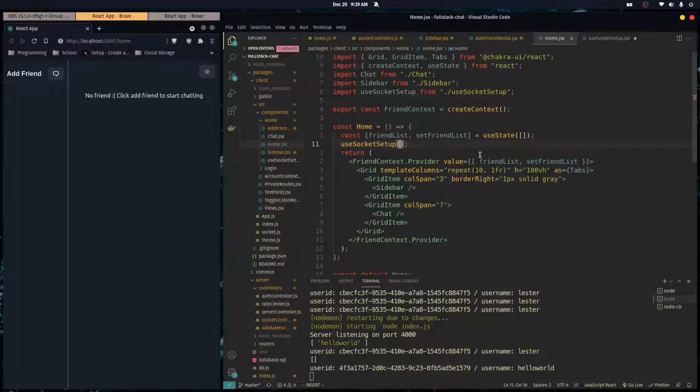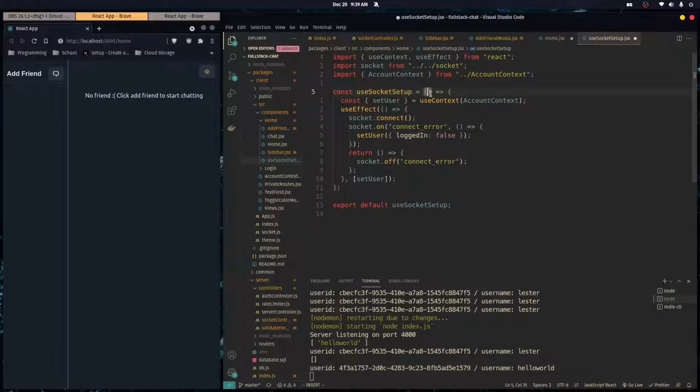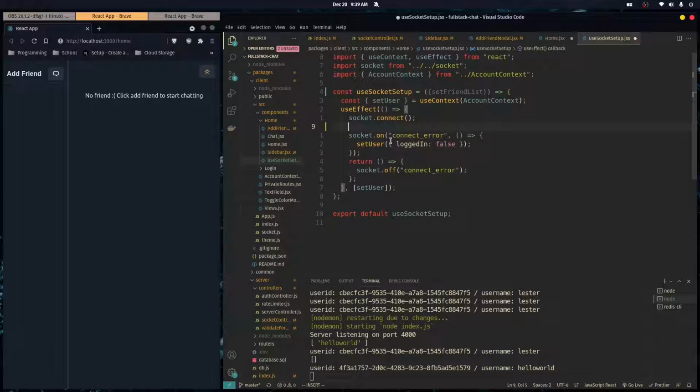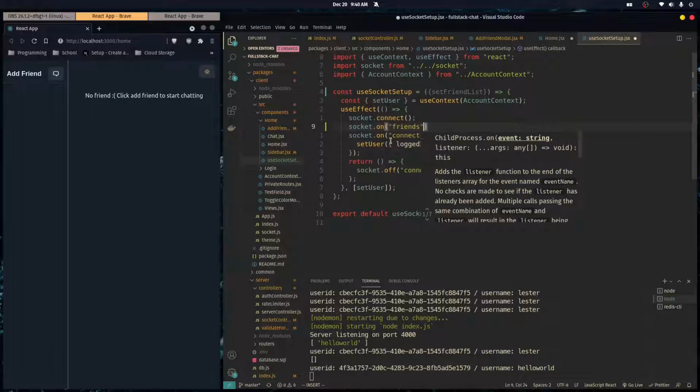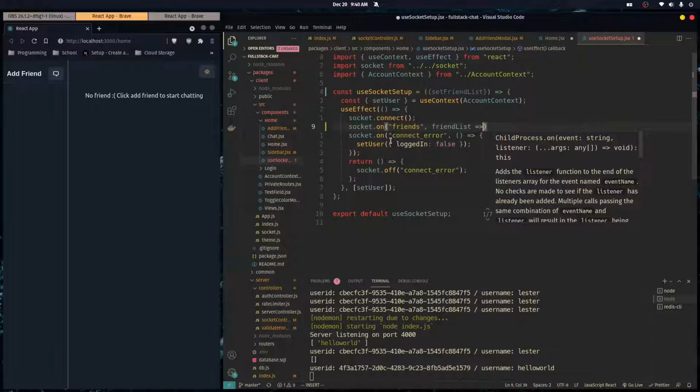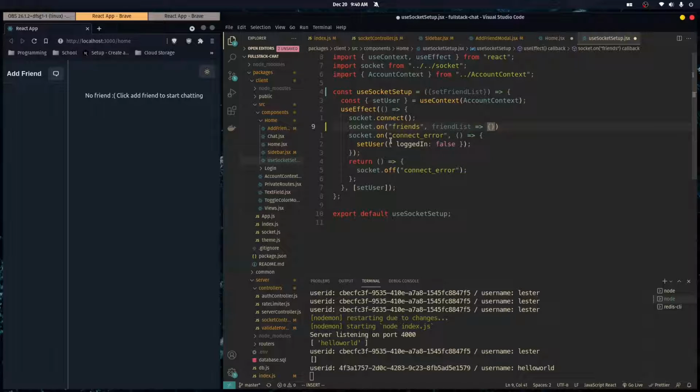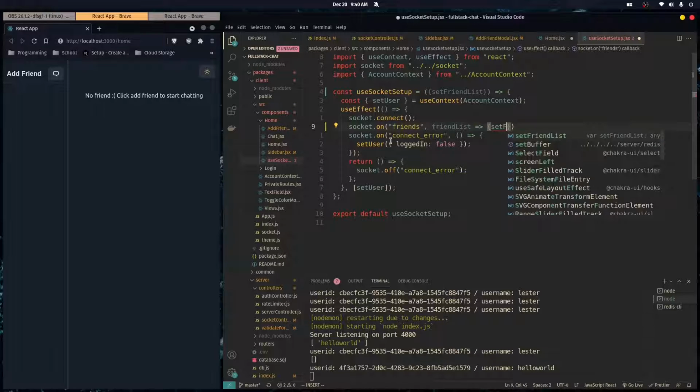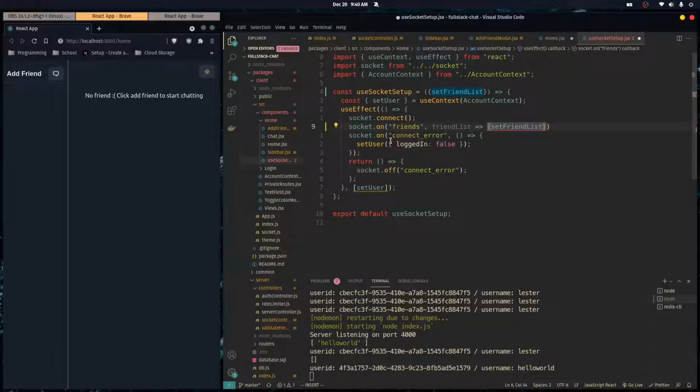And here we can pass in set friend list to our hook, and we receive that here like that. And over here we do socket dot on friends, we get the friend list, and we just do set friend list and pass in our friend list like that.